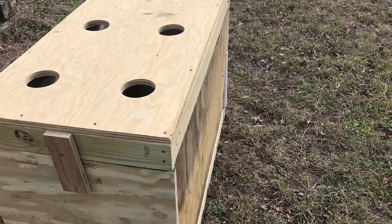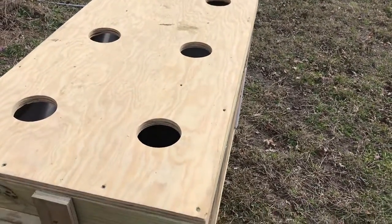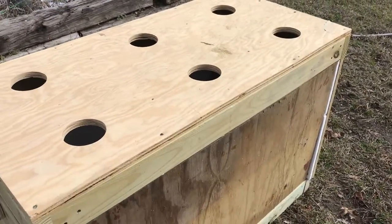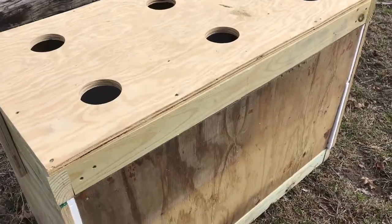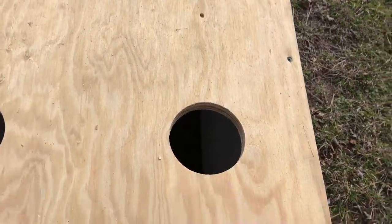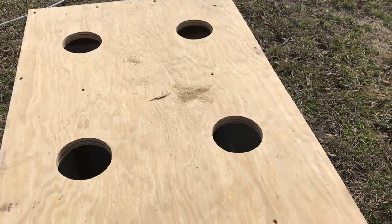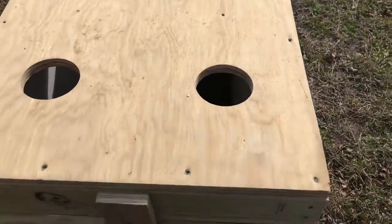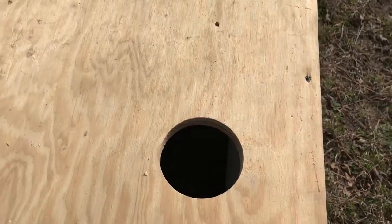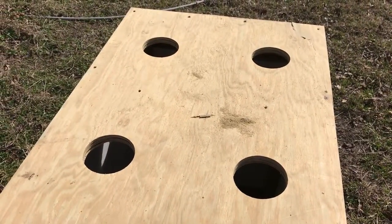Here's my planter that I'm going to try out this year for growing chestnuts. It's a big box — everything's made of two by four and three-quarter inch plywood. These are four-inch holes. The idea is to make my own net pots out of window screen, and they'll go down about 24 inches and suspend down from these holes, allowing the taproot to grow nice and long instead of being air pruned real short.